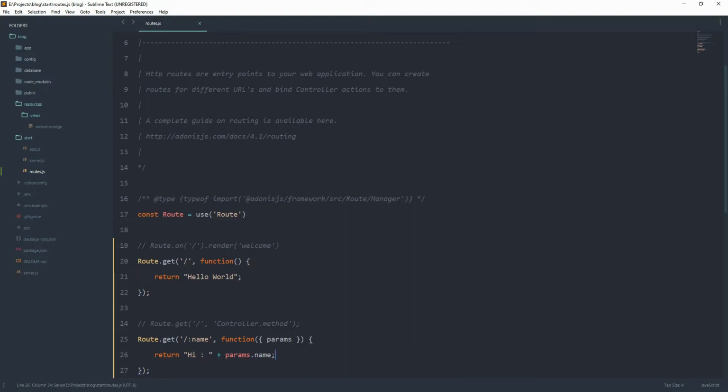In this route, we have passed one argument, that is name, and inside of the function, we have passed the params.